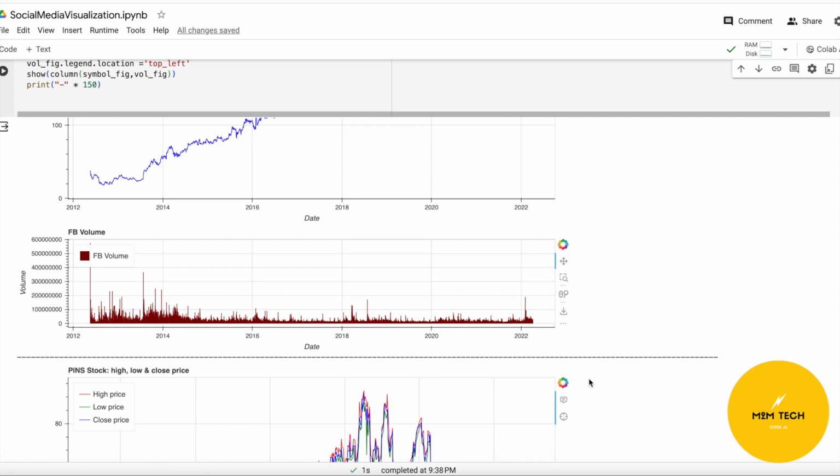Here we have the volume. It is clear that after 2015 we had a decrease in volume range.